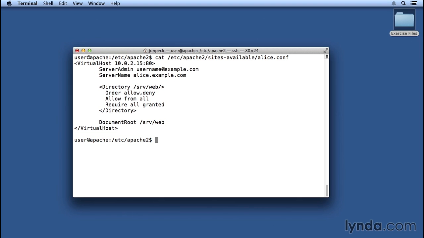The final directive, Require all granted, is part of the Apache 2.4 permission system. This directive indicates that all users are granted access unconditionally. This closes the directory configuration. Without it, Apache doesn't know what the permissions are and won't serve content from the directory. Finally, the DocumentRoot. Again, this is the directory from which Apache will be serving files. At the very bottom, the virtual host directive is closed out, and that's the end of the file.